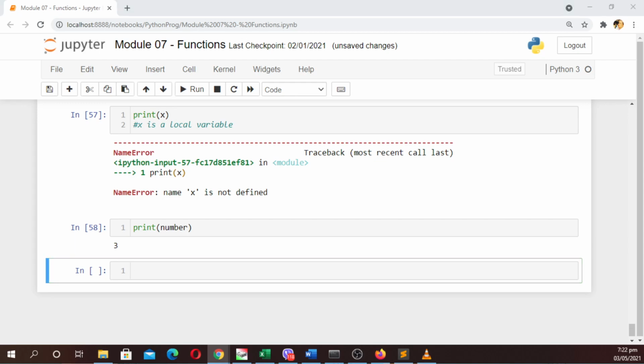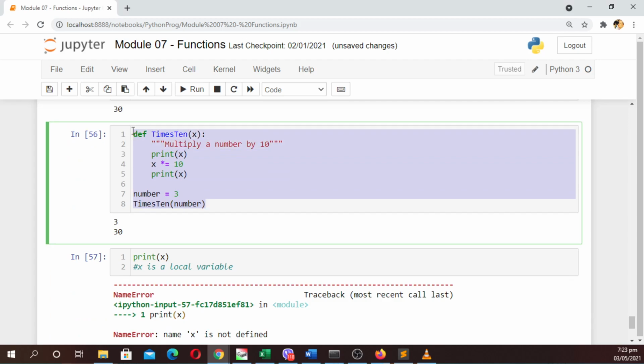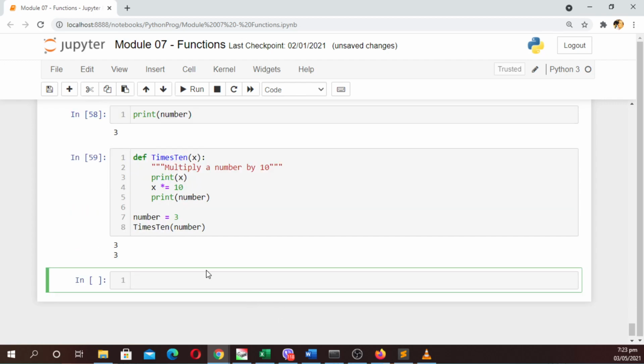Okay? Next. Actually, yung number, pwede mo rin i-print sa loob eh. Let's try. Palitan natin yan ng number. Ayun, no? 3 and then 3.